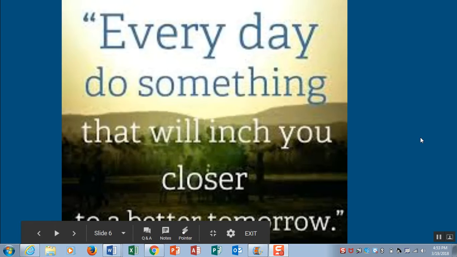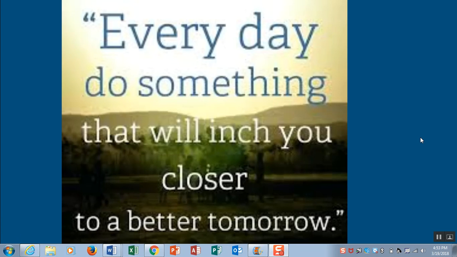I want to commend you for your hard work. I saw a lot of great things today in class. In 4th block, I saw students helping me out at the beginning of class by cutting up all those little card sorts, also helping each other as you were working through the card sort. In 6th block, I saw students with their notes out, highlighting things, referring back to some of the charts that we looked at in order to do the card sort that we did today. And in 8th block, I saw the same.